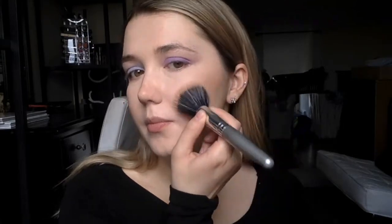Now I'm moving on to bronzer, and as always, I'm using my Essence Sun Club bronzer. Now that I'm all bronzed, I'm going to go in with highlighter, the Nudestix Glow Bubbly Baby, and put that on the high points of my face.